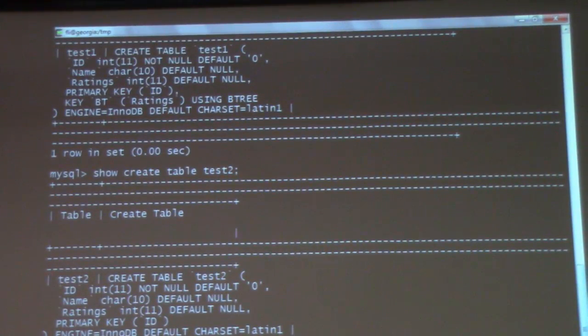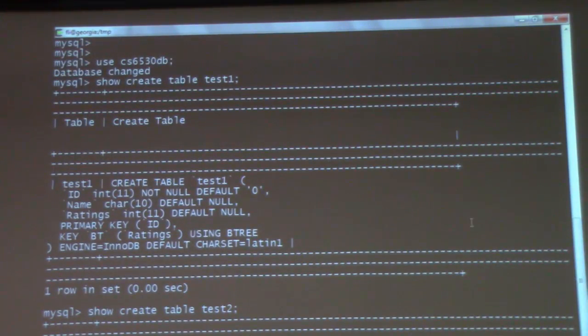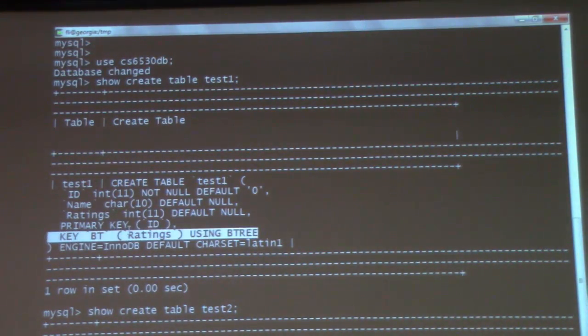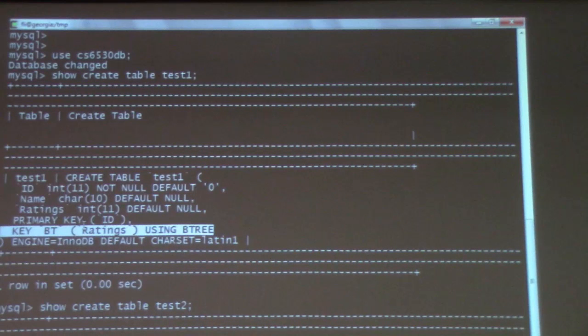Last time I ran this experiment, and now with the understanding we have today, let's run this experiment one more time. I'm going to use this database, and I want to show the query table. As you can tell, these two are identical except that in test 1 I have a B tree on rating. On test 2, okay?